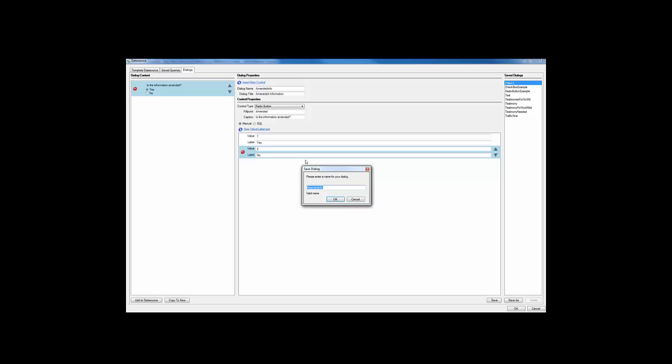When you're creating a brand new one, it'll pop up and ask you to name it, which is more or less just a check to make sure that you don't have 2 of the same name over here. If I type test in here, since I already have one over there on the right called test, it'll say name already exists. So we'll keep it at amended info. Okay.